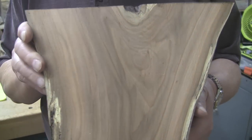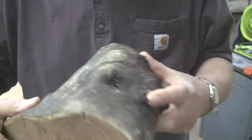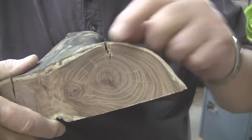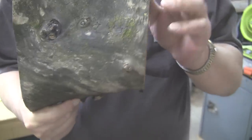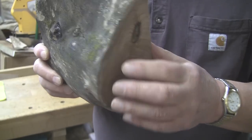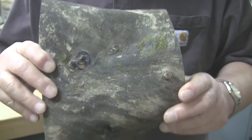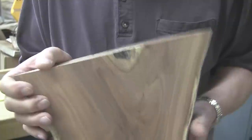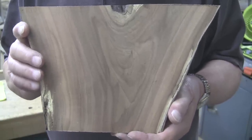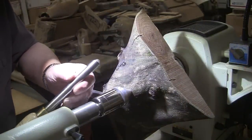Wood has a real pretty color and grain to it. This will be the bottom — pretty well weathered, there are some cracks in there, pretty good size cracks but they don't go far. With this being the bottom, I'm going to turn much of this thickness away. I don't know if we'll go with a tenon or a recess. I'll find the middle, poke a hole for the woodworm screw, and get it mounted on the lathe. We're turning at 600 RPM, 5/8 inch bowl gouge, mask and face shield on.